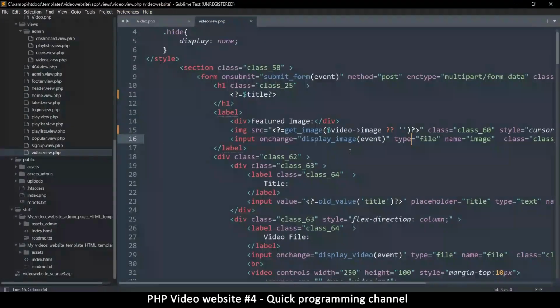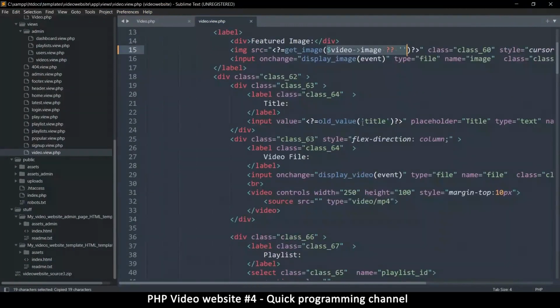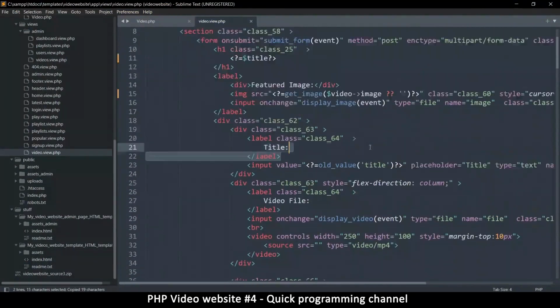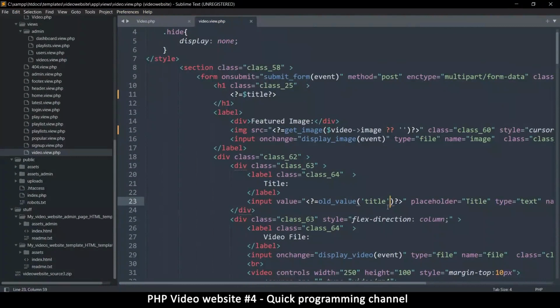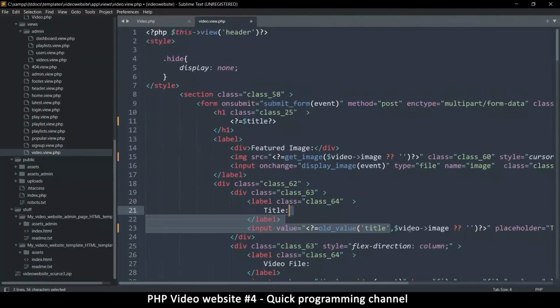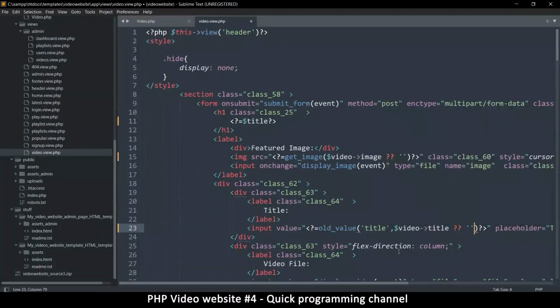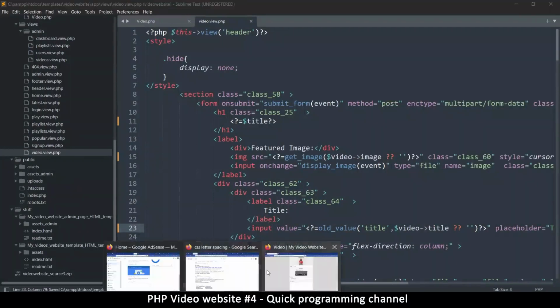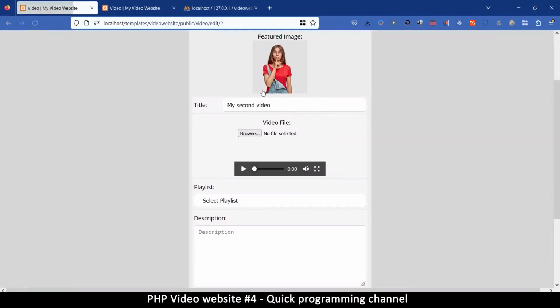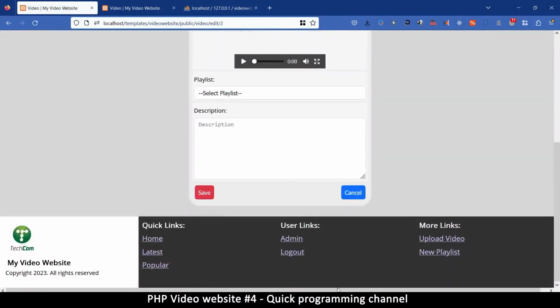We do the same thing with title. So I'm going to copy that and let's come to title. So the old value here in title, then we can put a new value. So old title, default value here, which is title. But if it doesn't exist, put an empty string like so. So let's come back here and let's refresh. Now you see a title there. Awesomeness.